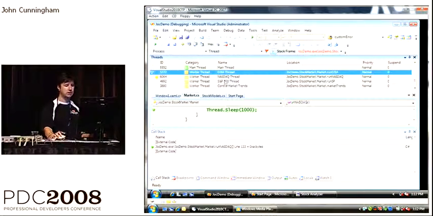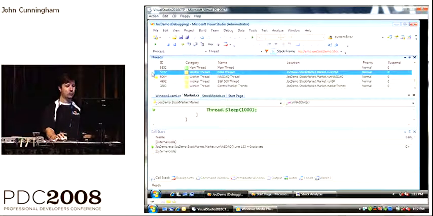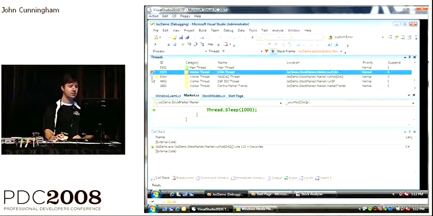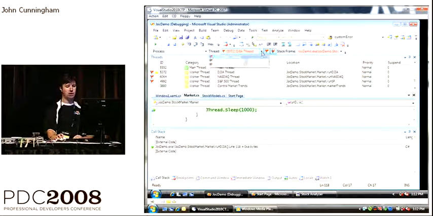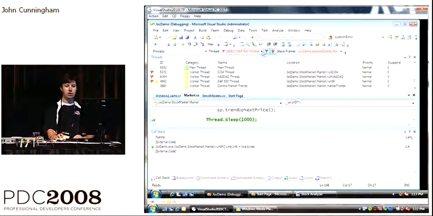Something else people don't realize is that we added support for flagging your threads. So for instance, in this case, I have a thread responsible for each major index. I can go ahead and say, these are the important threads to me. And now I can show in our new improved debug location toolbar, I can select the show only flagged threads and then select very quickly into each of these different threads to understand where they are at any given time.